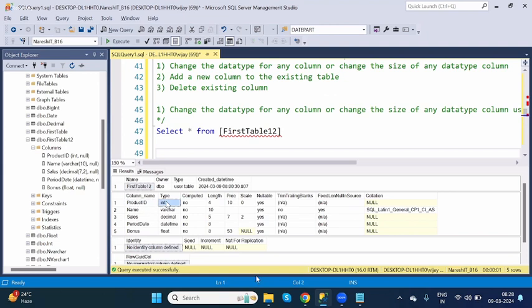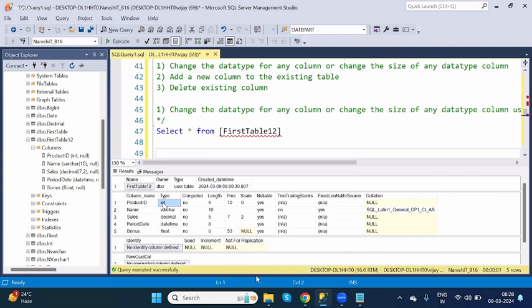Integer. Okay. So that means when you are changing the data type of any column, only similar data types you can change it. Suppose for numeric related data types only you can change it, or else decimal, because decimals are also allowed in that particular product ID, right?